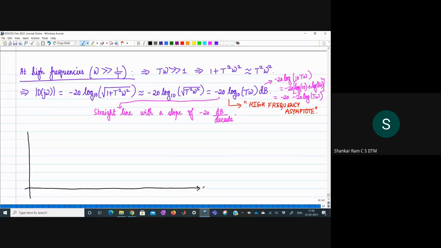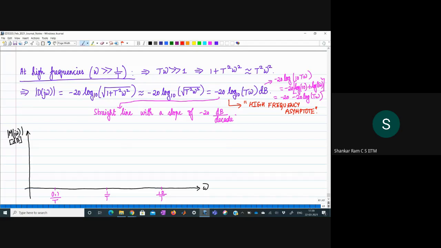Right. So, we will plot omega. I am going to use a slightly different scale now. I'm going to say we will take omega to be 1 by t, 10 by t, and 0.1 by t. Okay, so what we are going to have is the following. At low frequency, I need to essentially write what I am plotting. So I am plotting the magnitude of this factor in decibels.